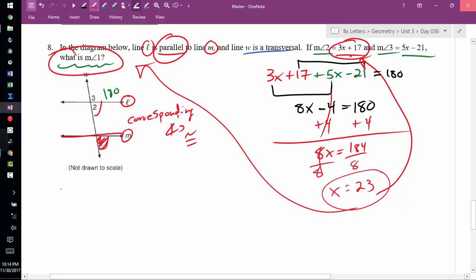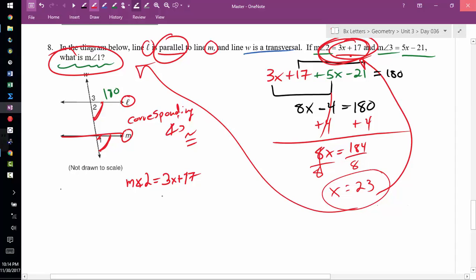So whatever angle 2 is, which I have an expression I could substitute into, that's going to tell me what angle 1 is. And remember, if you're not buying that these angles are congruent, just translate it. You can see that this angle lines up perfectly with the angle it's claiming to be equal to, the corresponding angle. So to figure out angle 1, it's just a matter of figuring out what angle 2 is up here. They tell me the measure of angle 2 is 3x plus 17, right there.